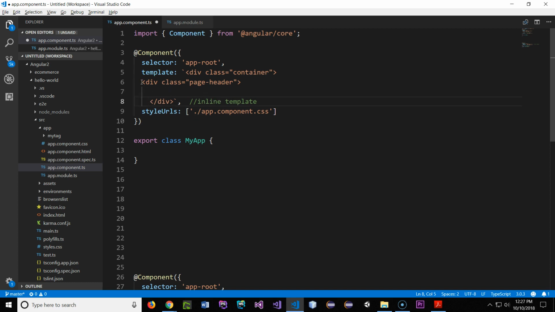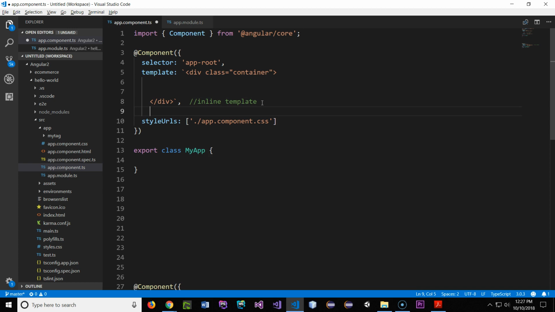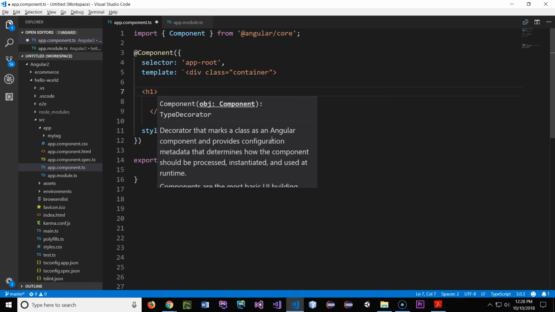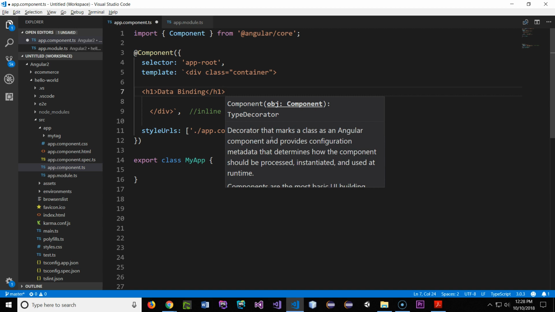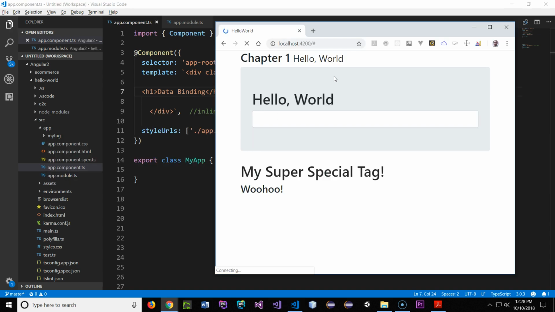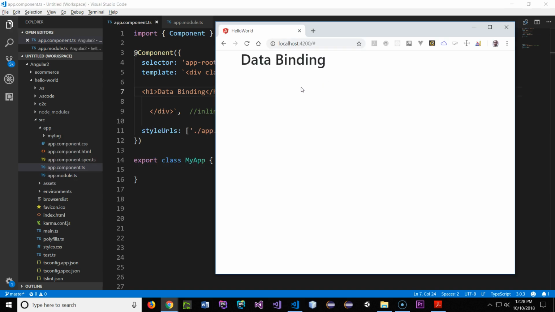So here's the div between the header and that. Well, I don't need a header, I'll just use a container. Here I'll put the H1 back so we know this is data binding. So we should see data binding up here. Okay, so there it is.